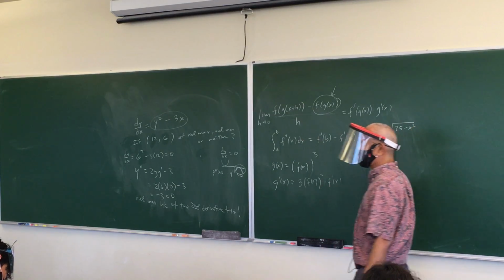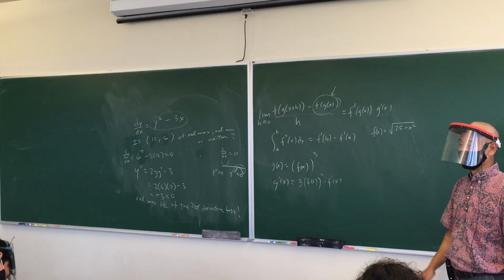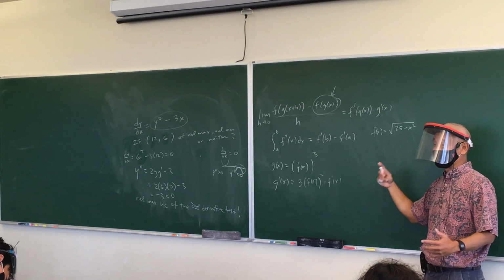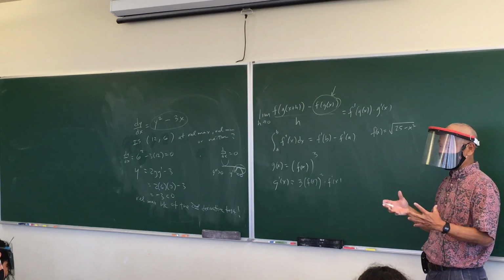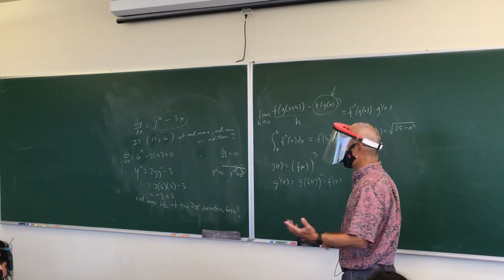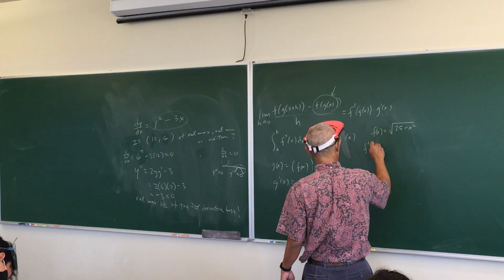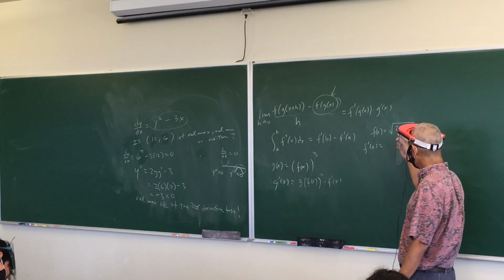When you see this function, what are you thinking? 25 minus x squared, I know, this is like a base graph. Oh, this is a semicircle. Semicircle. Although I don't know if it's gonna come into play in this problem, but ding. Okay, so first thing you gotta do is you gotta be able to take the derivative of this correctly, because otherwise you're gonna lose all kinds of points. Justin Lee, derivative of this.